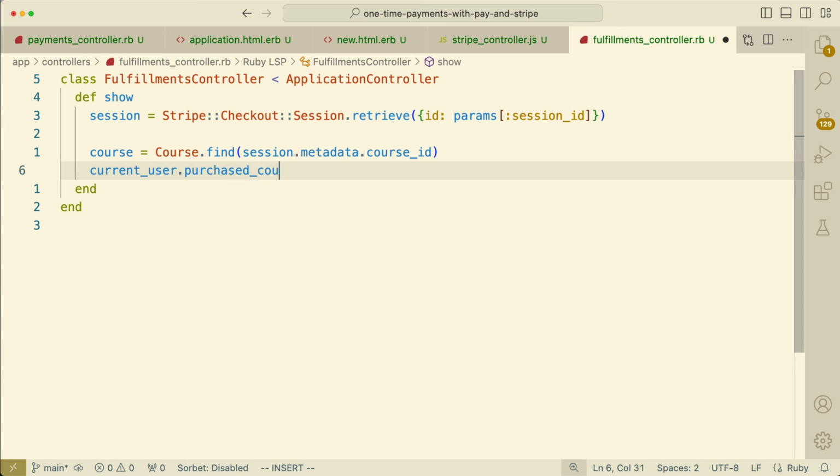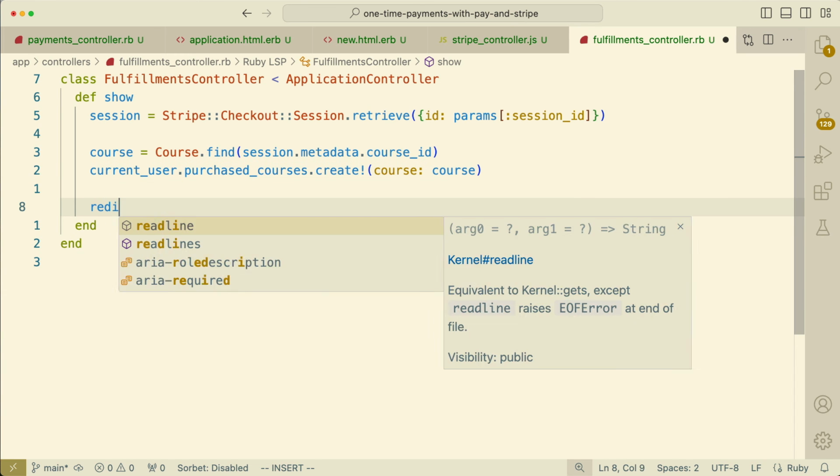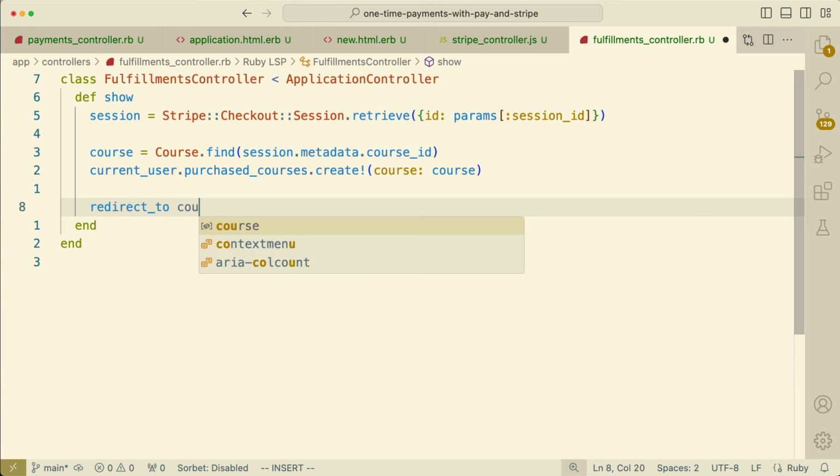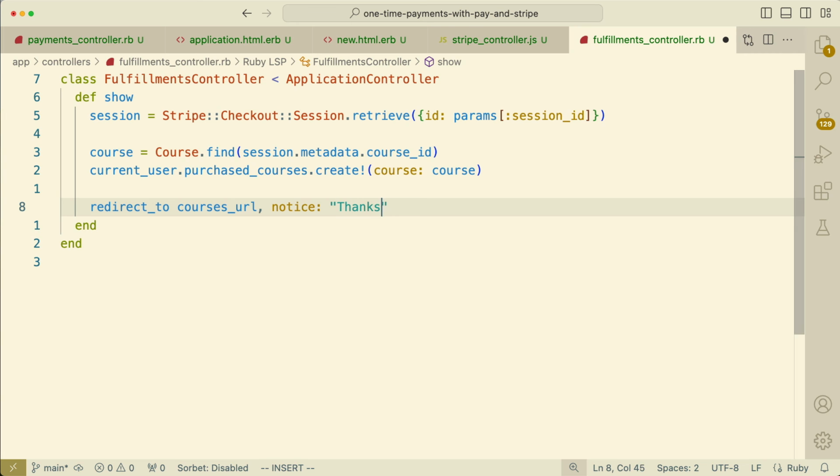So purchased courses.create, and then the course will be the course that we got from the metadata. And then we could redirect them to the courses URL and say notice, thanks for purchasing, with a little interpolation right here of the course.title.